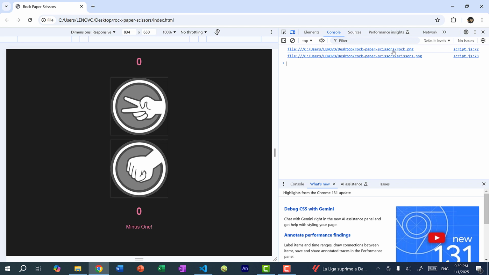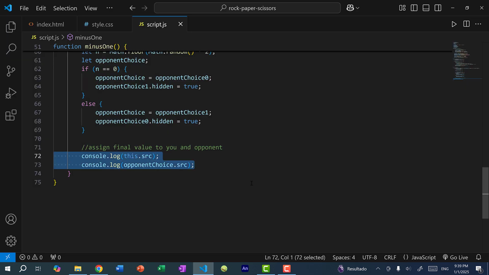So what I will need to do is create a function that will extract just this portion, so just the file name. And the way I can do this is I can just split it based on this slash, which will give us an array. And then I will get the last string after that slash. So this is not the best way to do it, but it works, and I definitely encourage you to figure out an alternative solution after this tutorial. All right, so let's get rid of this.